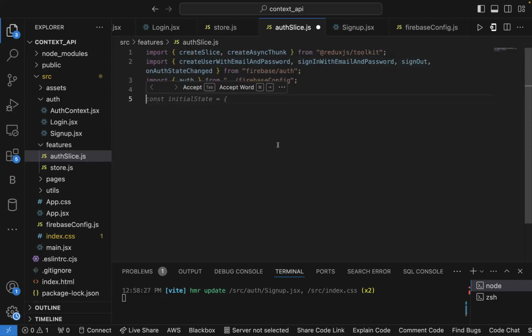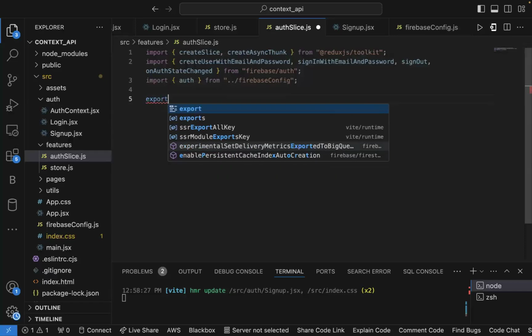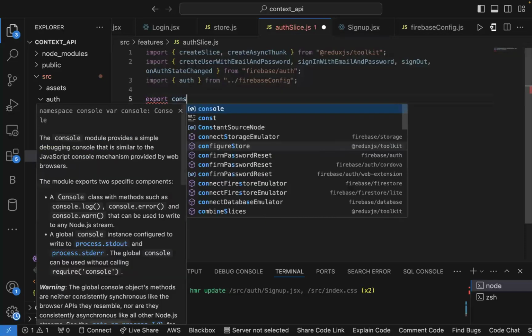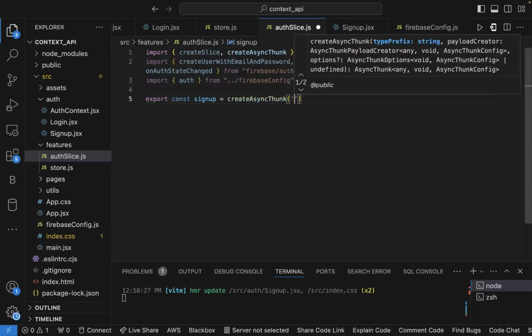Okay, so we want to create some functions to handle sign up, login, and log out, right? So first step, we're going to say export const signUp, and then we want to create an async thunk, and define the action, which is auth/signUp.